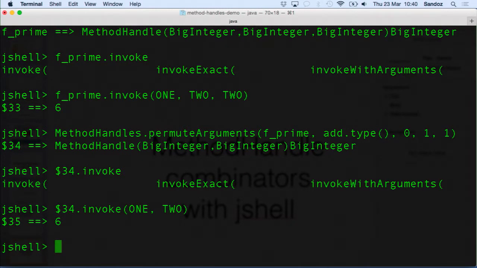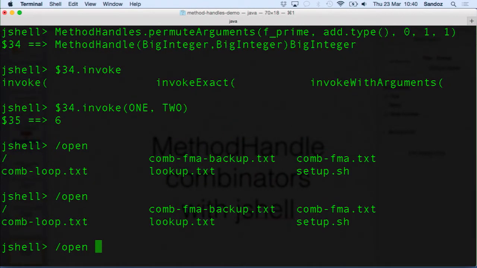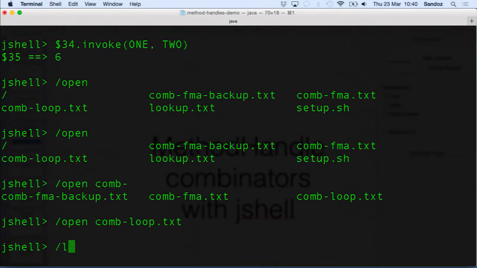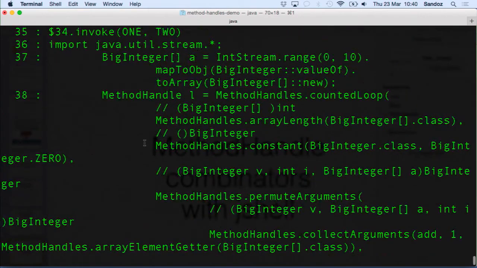So this is how you have to think in this model, and it gets a little bit more complicated. Say we want to look at combinators for loops, which Michael Haupt recently added. I don't have time to go into this, but this is a way that you might do a MethodHandle combinator to sum up BigIntegers in a loop. Essentially, we have a counted loop. Here, it takes how many things we need to count. It's going to accept a BigInteger array as input into this MethodHandle, but it needs to know how many things to count. So it's the array length of what you pass in as a BigInteger array.